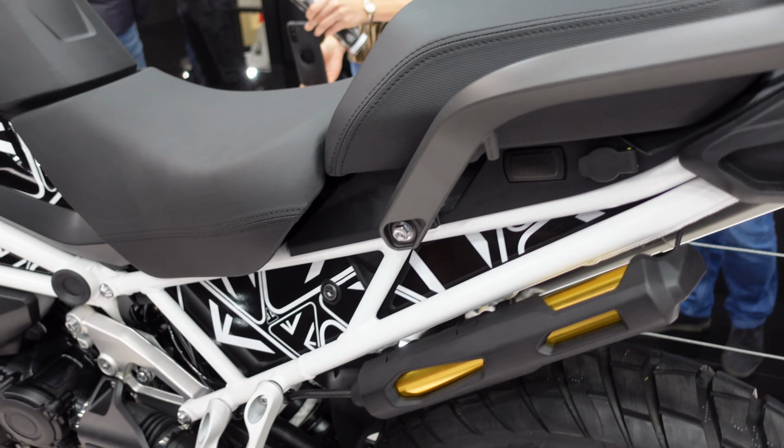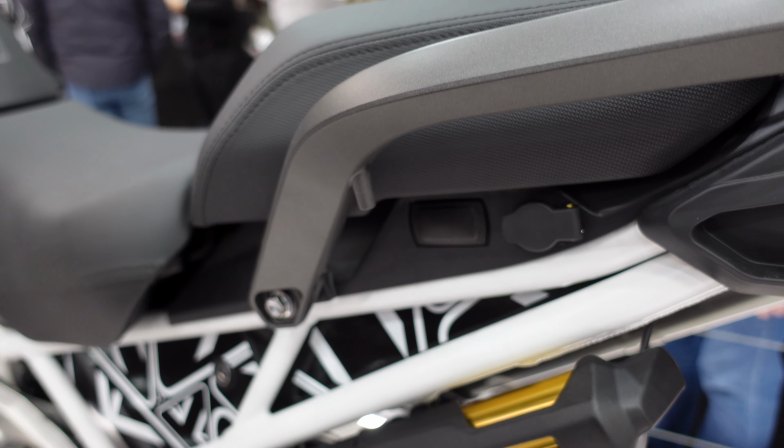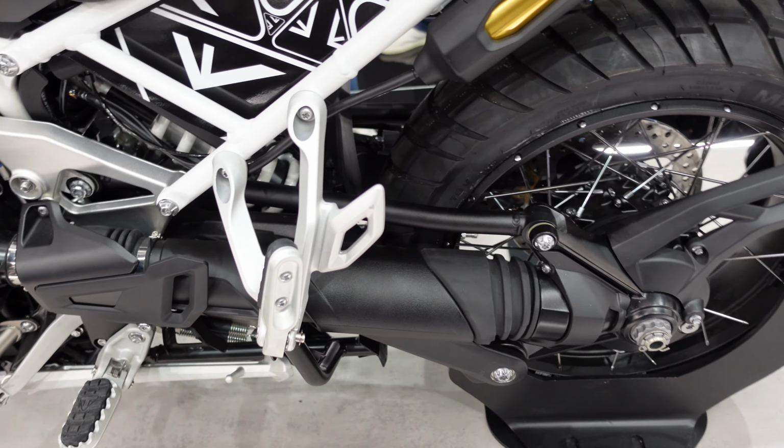So yeah, I think it's a really, really nice looking bike. It's sort of quite short and stubby at the back end, but I'm sure it'll come with plenty of luggage mounting options, be very comfortable to use. And yeah, maybe this is the replacement bike for my GS. Under here, it does look like there's a few extra mounting things, an extra power socket at the back of the bike, which is always handy. The pillion pegs are a little bit big, but I'm sure they would also remove.